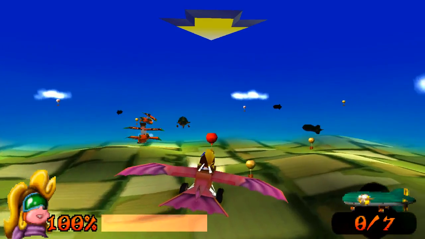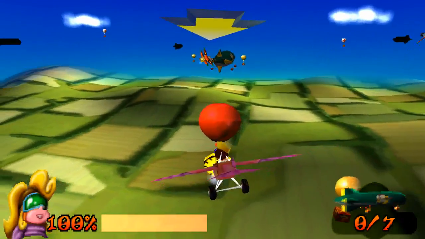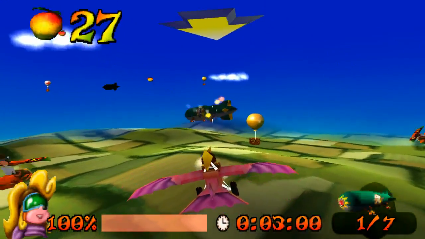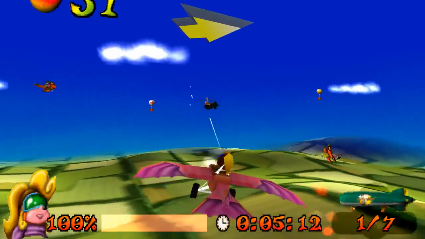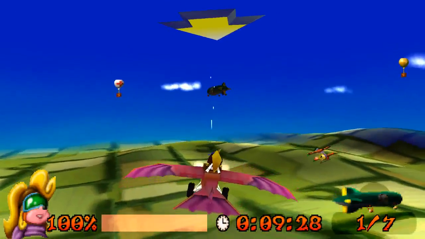Right, this time I'm going to go the other way because it looks a little bit quicker. There we go. Got it. This is a little bit more difficult to do because you can't do anything about the plane's speed.